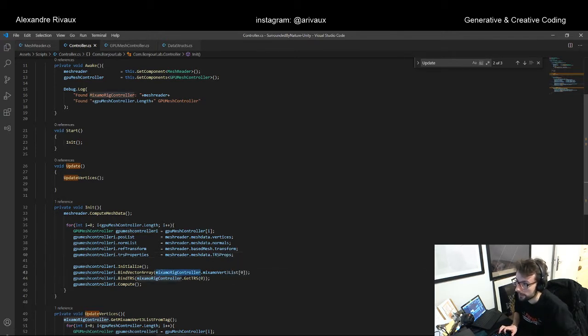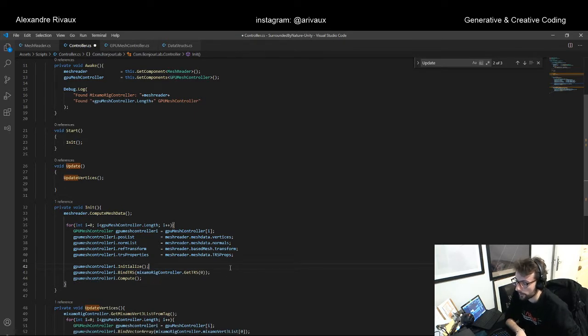We need to bind also the vertices. I don't need to bind the vertices, we will not use them. We only spawn everything, but we will not use it, but we need basically to bind the TRS, so of course I need to say mesh reader dot mesh data dot TRS, and then we compute.